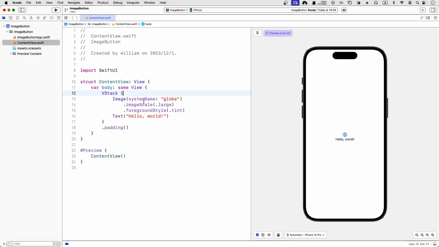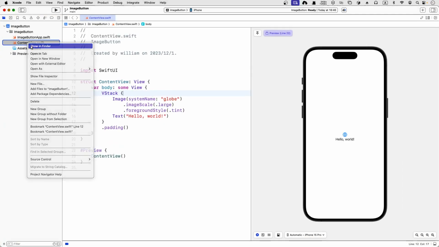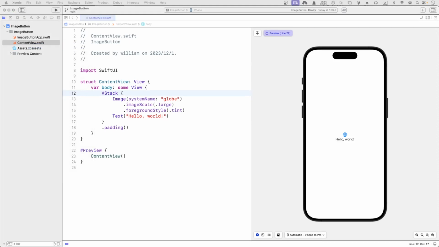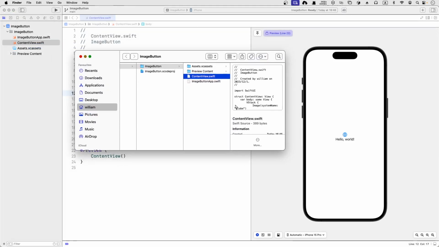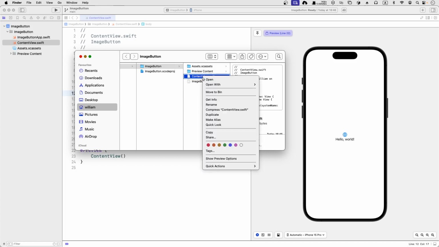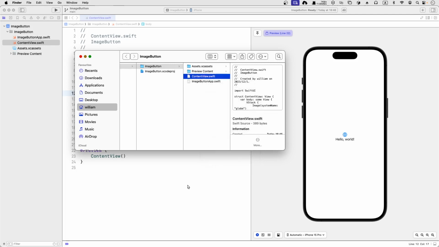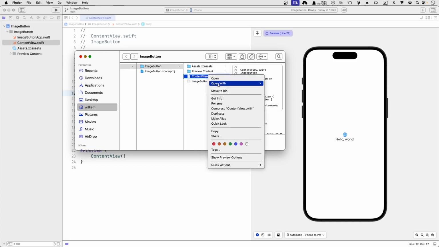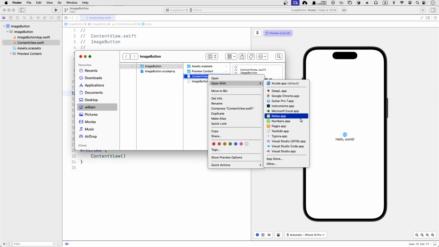So as long as you create this project, you can go to this project's place, which is showing in Finder, and I'm going to edit that at the same time using Visual Studio Code, because right now, maybe when you watch this video, Xcode can have the ability to incorporate Copilot into it, but right now, unfortunately, it does not have that ability. So I'm going to use the help of Visual Studio Code.